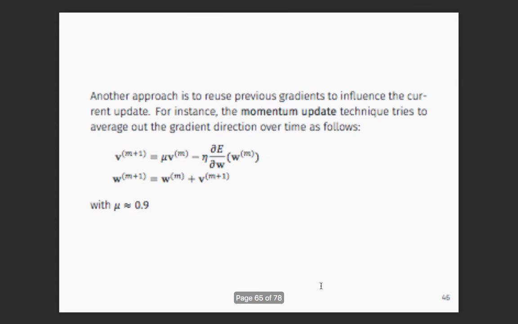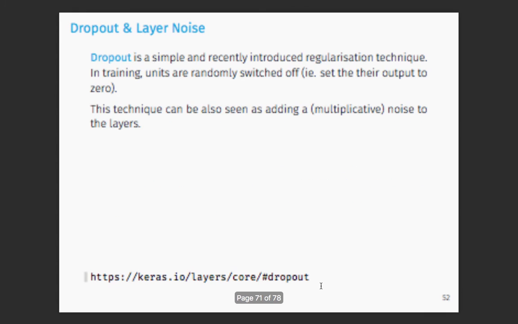The last example of that is called dropout. It's the same idea, but this time instead of adding some noise, we're going to multiply the outputs of the units by the noise. And the multiplication is just 1 or 0. So the effect is that you randomly, at training time, switch off or switch on some of the units. Instead of having the output of the units, whatever it is, which we use in the computation of the back propagation, here the output is 0. We randomly select a number of the units and, for that particular gradient, we set all these units to 0.